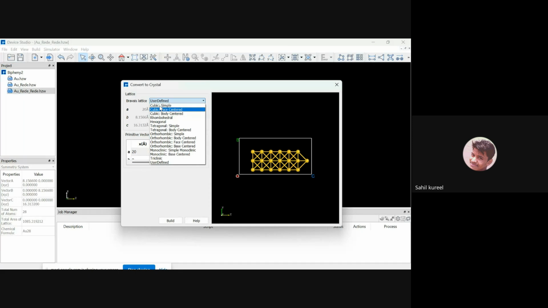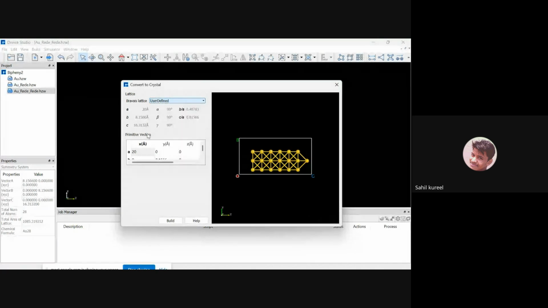When you select cubic simple, cubic face centered, body centered, you can convert to different crystal forms. But if you want to choose the user defined option, it will totally depend on you. Like if you want to give the value 20 here, you can give it. If you want to create hexagonal type structures, you can directly move toward that part, and simple face centered.